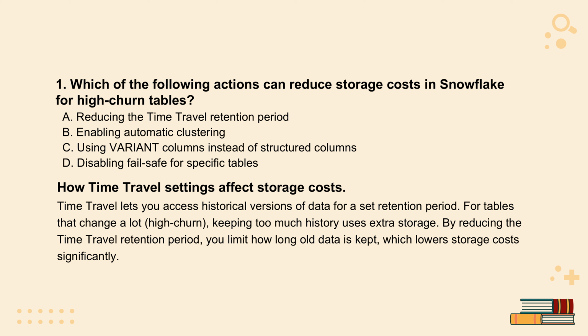Right. So when we talk about storage costs, think about high churn tables. The ones where data changes constantly, lots of inserts, updates, deletes. They naturally generate a ton of historical data because of features like time travel. Exactly. And the aha moment here, I think, is realizing that if you don't need that long history for audits or quick recovery on that specific table, leaving time travel at its default setting can quietly inflate your storage bill. It's like paying for extra storage you aren't really using.